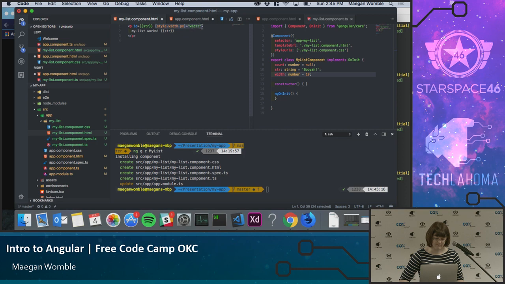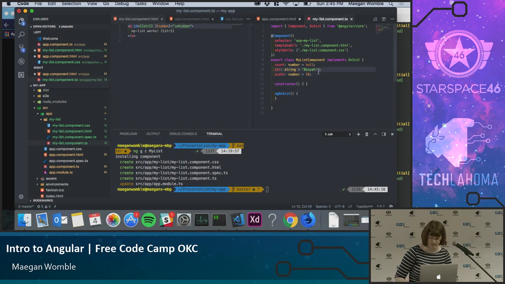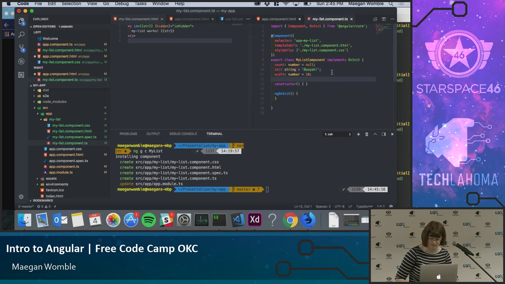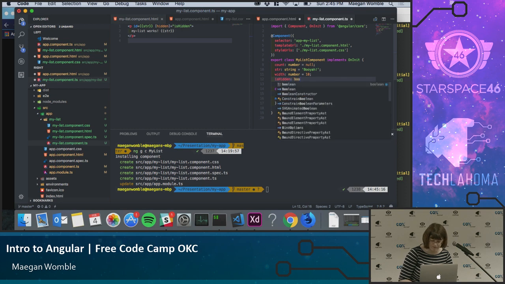So let me go ahead and take this out. All right, I'm just going to say hidden equals, and in this case, oh, I have a 0 there. I'm going to say isHidden, and save. isHidden is going to be a Boolean, so we're going to type it as a Boolean. And in this case, because we want it to be hidden, we're going to say true.